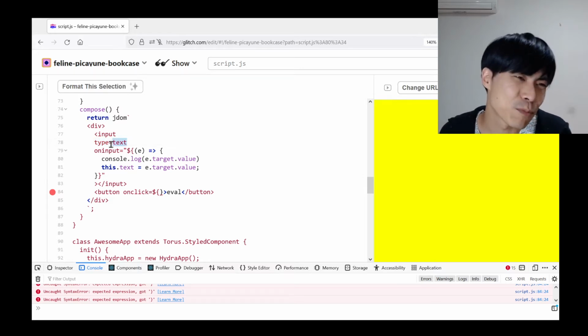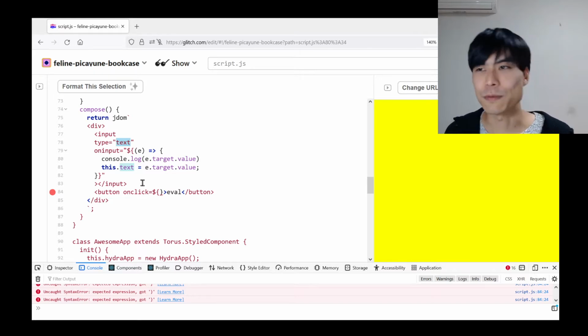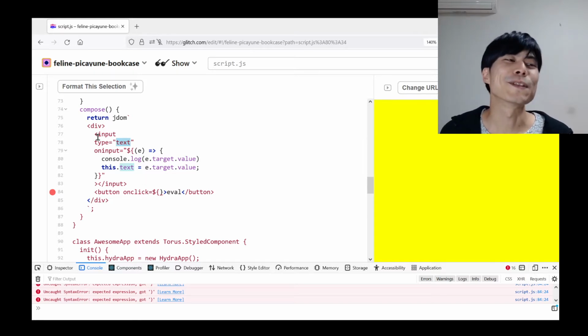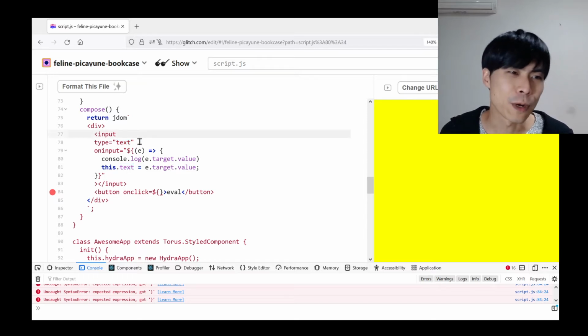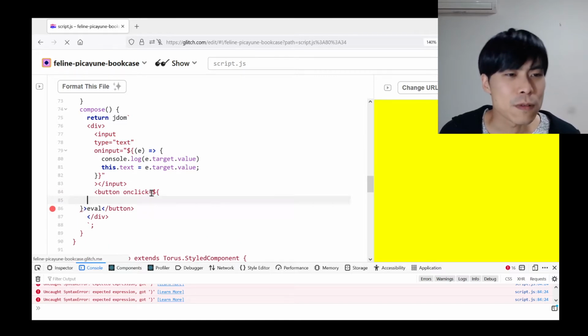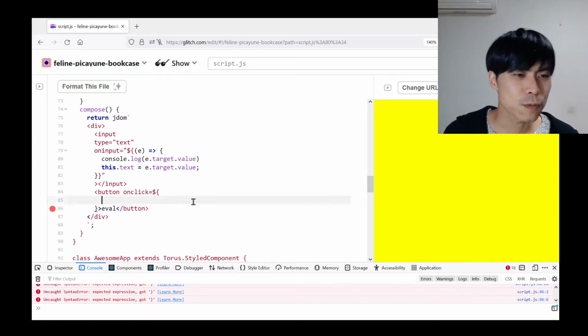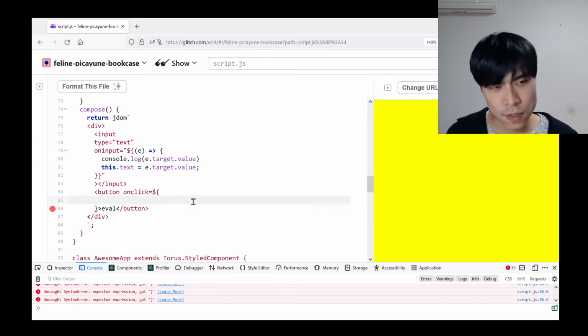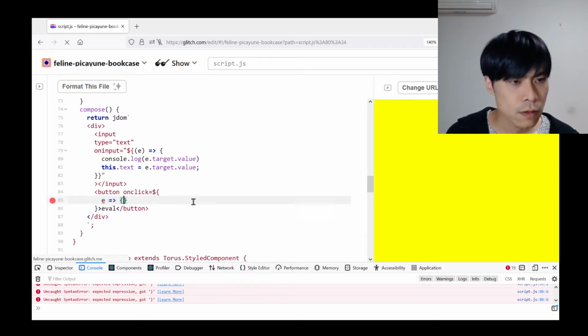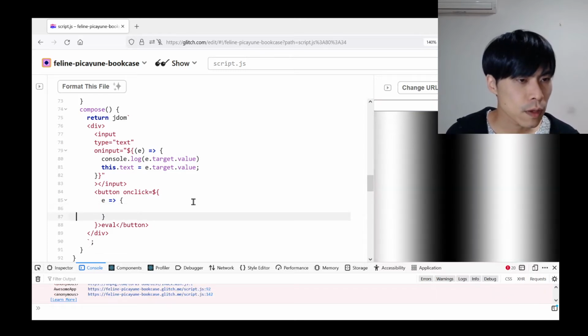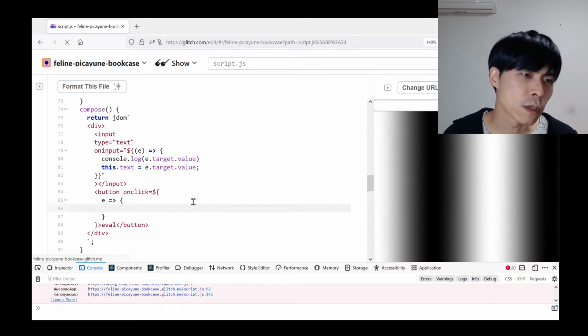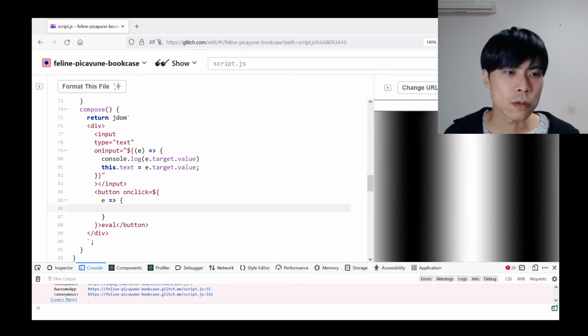But I usually put it like if it's something like this or class, because I feel you're used to seeing something like this when you write HTML. This is a proper way of writing HTML. So I usually do it like this, but sometimes if it's on click, and especially when you have this $ sign bracket, it's kind of nicer if you don't have the double quote. But that's just preference. And here I need, let's just keep the event. Again, this is a function, and this function will be executed when you click on the button.